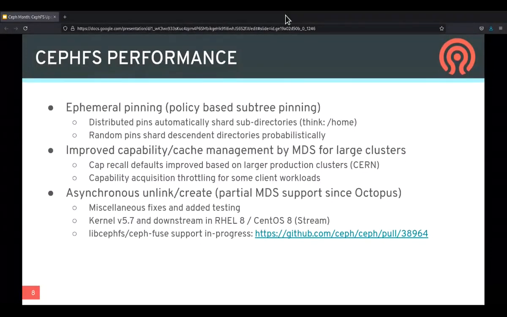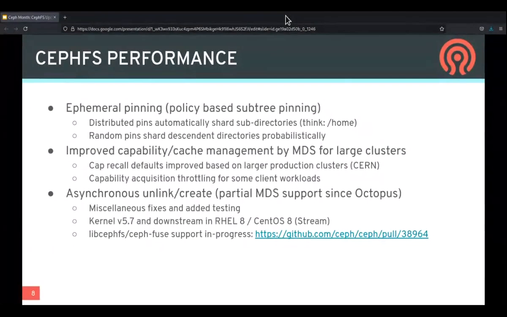An ephemerally pinned directory is either ephemerally pinned or not, and where it is pinned is determined by the CephFS cluster. The main reason for that is it allows the cluster to intelligently distribute the ephemerally pinned directories and also rebalance them if the number of MDSs in the cluster changes.